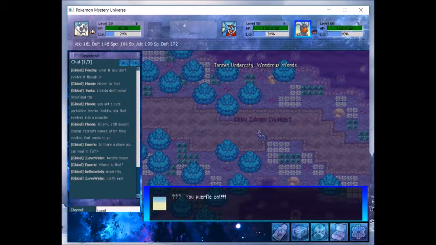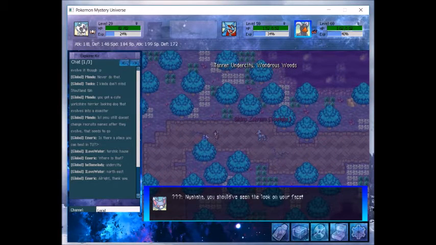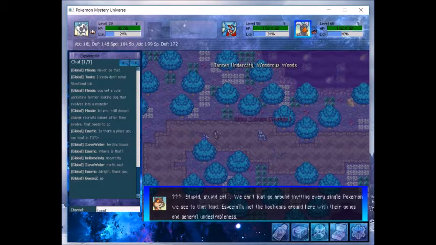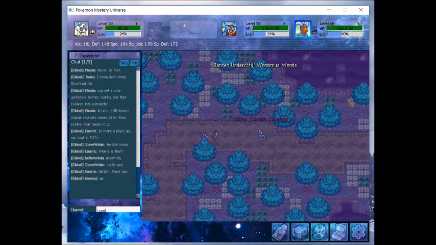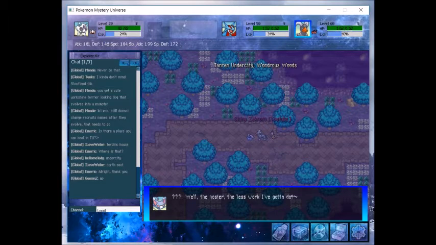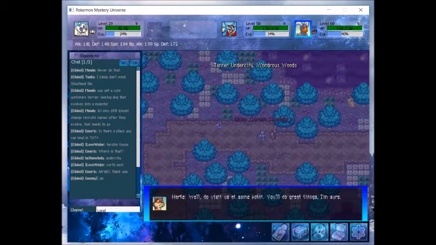If you come over here, you puerile cat. Nah, you should have seen the look on your face. Stupid, stupid cat. We can't just go around inviting every single Pokemon we see of that land. Especially not the hooligans around here with their gangs and whatever undesirableness. Why not? If they got the sparkles, they can show whatever. Multiple stranger, you're a noisy one. Oh, noisy, let's work, you guys. I'm sure her Netherland out there, my friend. Name's Cheshire and Weirdos Hardy. Me and him are business associates. It's nothing really great, but yeah.